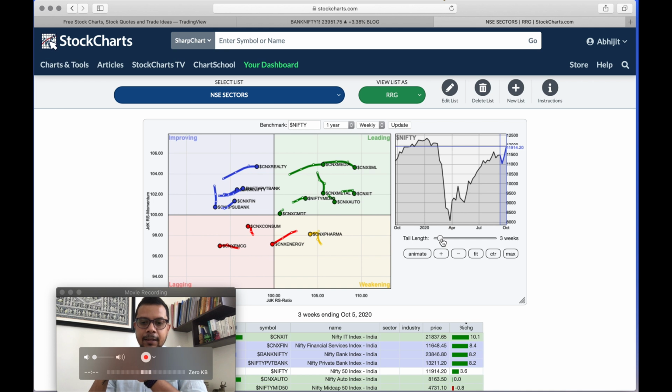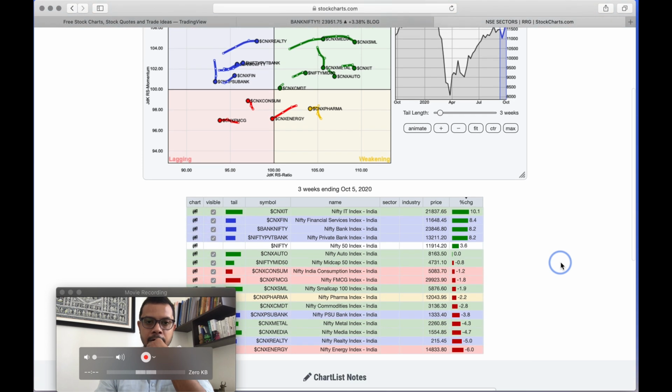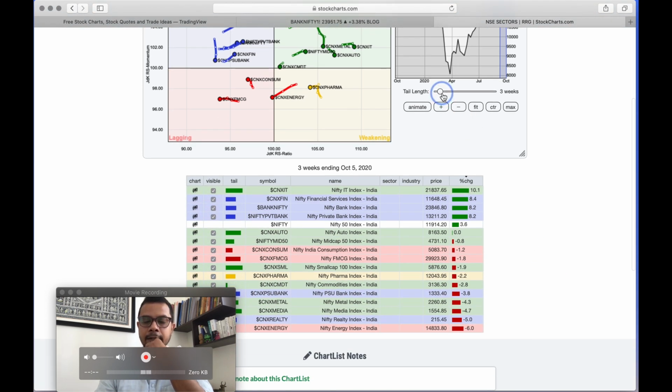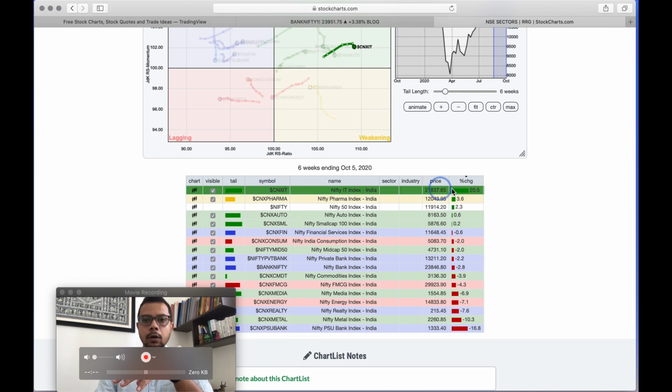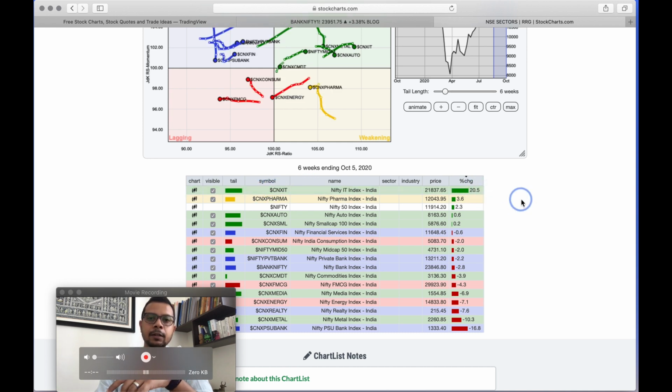So having said this, I still believe that if the banks, the financials, have to keep on improving and show some relative strength and then turn around, then the erstwhile performing sectors, so if I take, let's say, a 6-week performance from the sectors, there is huge outperformance coming in from CNX IT, it's like 20.5%, and the second best is pharma, which is 3.5%. And you look at the bottom, it's the banks. We're looking at the PSU banks down 16.8%.